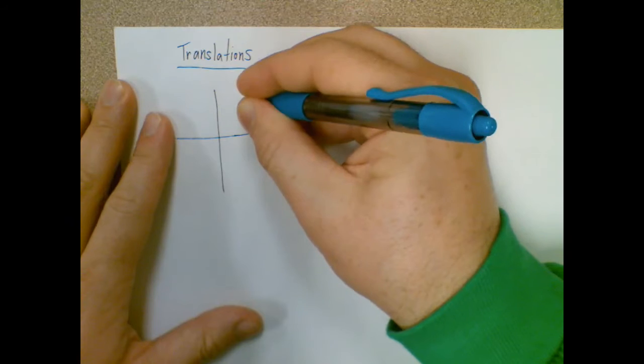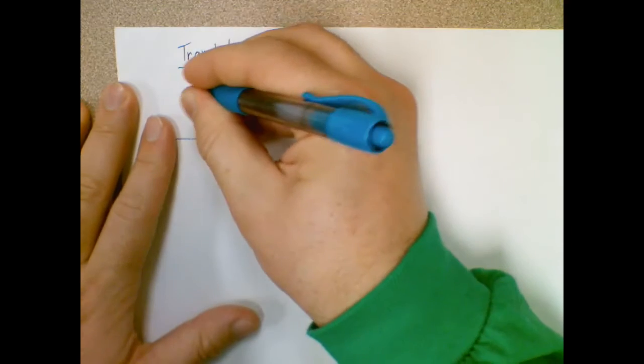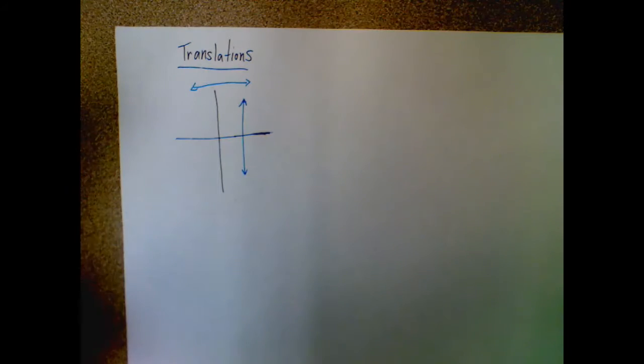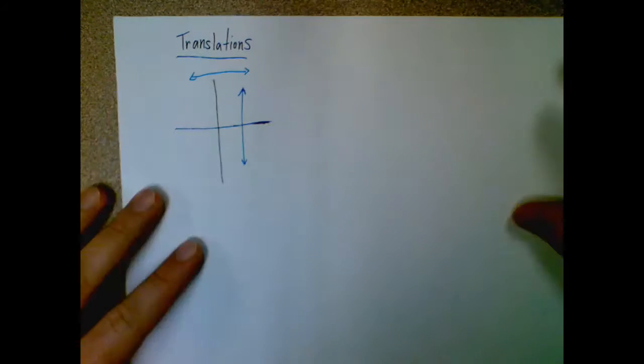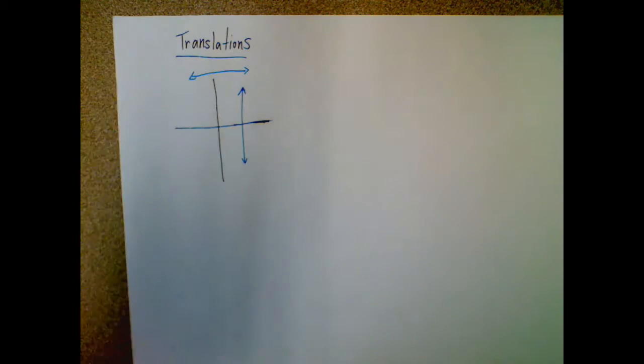This is kind of like an Etch-a-Sketch, if you've ever played with that. One knob goes up and down, the other one goes left and right, and by doing both of them together, you can get some diagonals and stuff like that. But the actual shapes are not going to change.